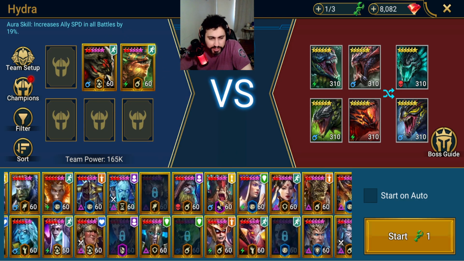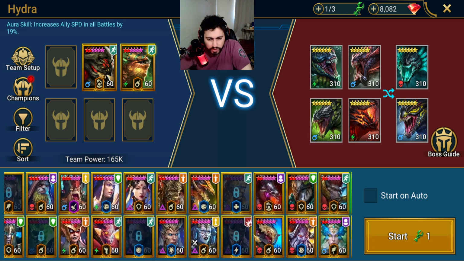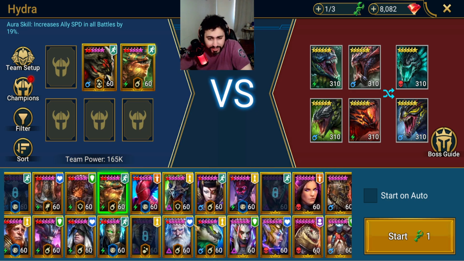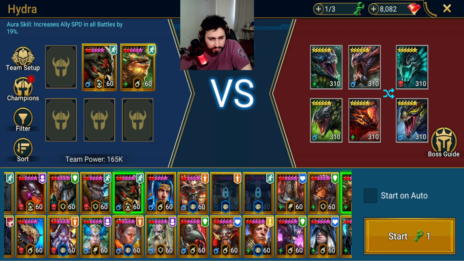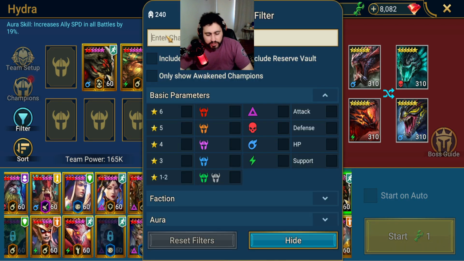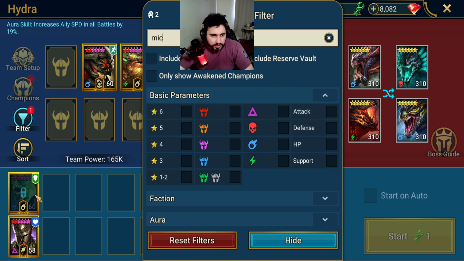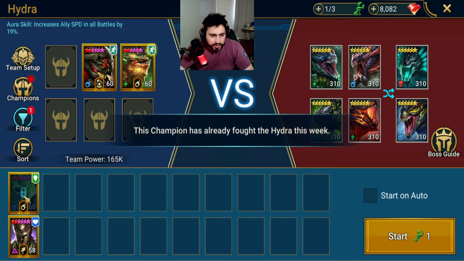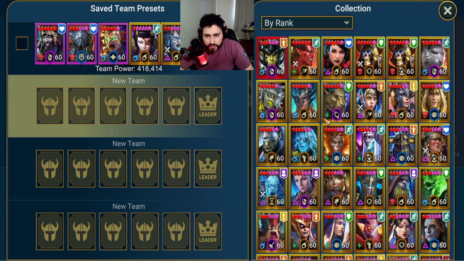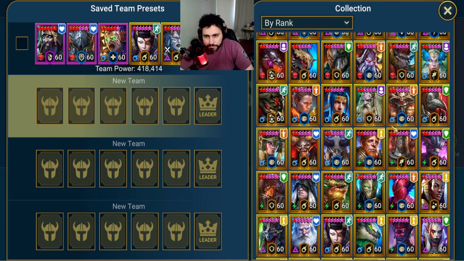Now for the DPS slot, okay. So Mishinaki is a free champion. Technically it was guaranteed. So what is Mishinaki? I think it's a 3 stars awakened, so it's supposed to be here. Okay, Mishinaki. Oh, I cannot use it in a team. Okay, let's just do it here. So we would use Nekmo.